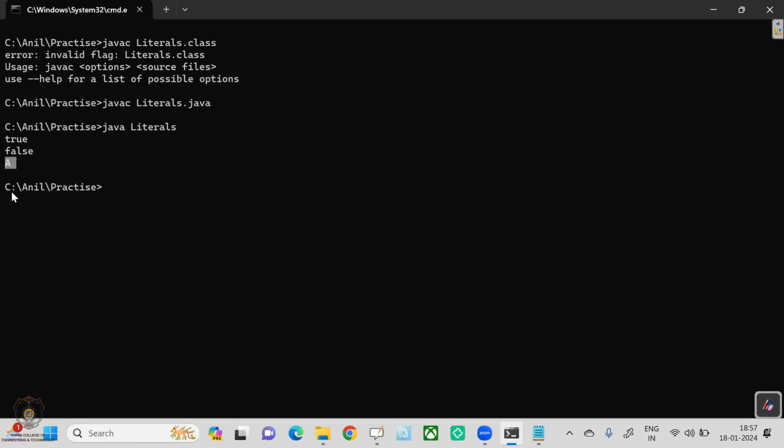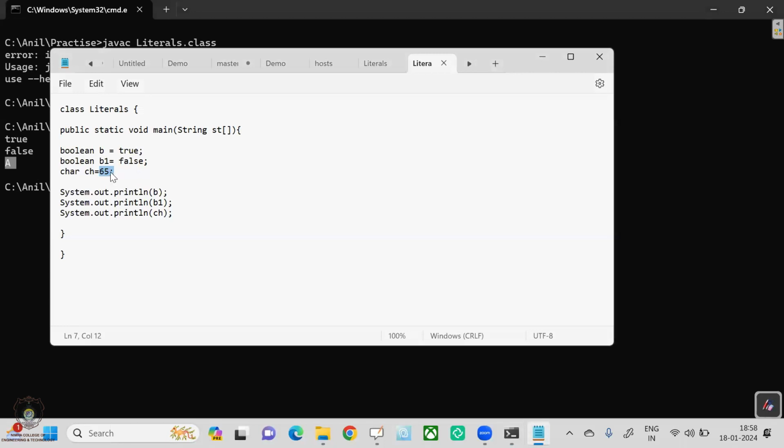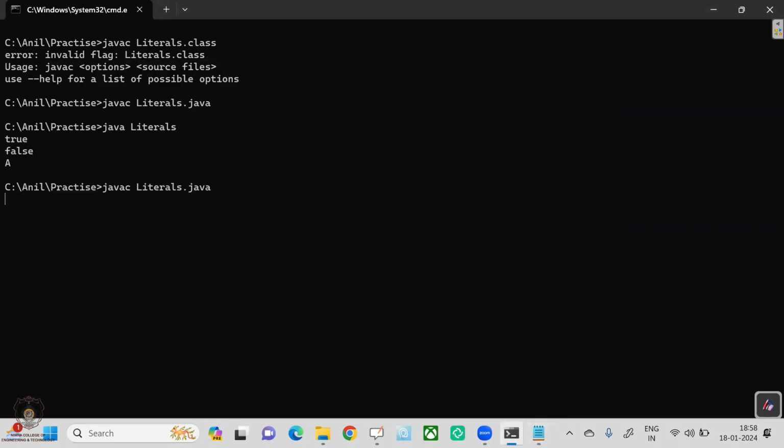You can give up to 65,535 range. Any number that you can give. For example, 336. Now I'm trying to compile the code. The code has been compiled. I'm trying to execute it.